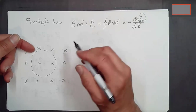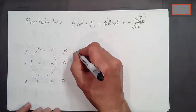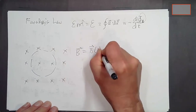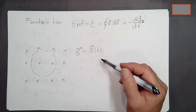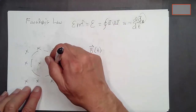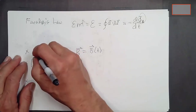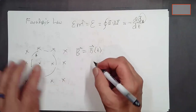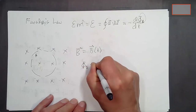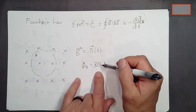And so we can talk a little bit about that. Let's suppose that the magnetic field actually has some time dependence, so it's not constant, it's changing in time. We could have all sorts of different expressions for how that might be changing in time, but at any rate, it's changing in time. If we calculated the magnetic flux through this thing, and let's just imagine that it has an area of A, the flux of B through that thing, into the page, would just equal B of t times A. And so that's what flux is.